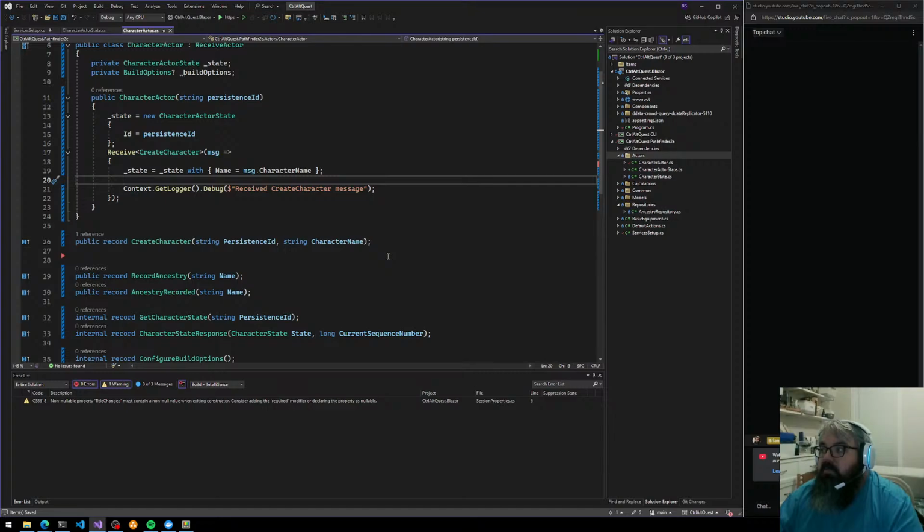So would it make sense for us to call a separate actor? Because we're going to have to wait on that actor to act, and that's just more failures and potential problems. So I think we want to give our character actor access to save in the database.